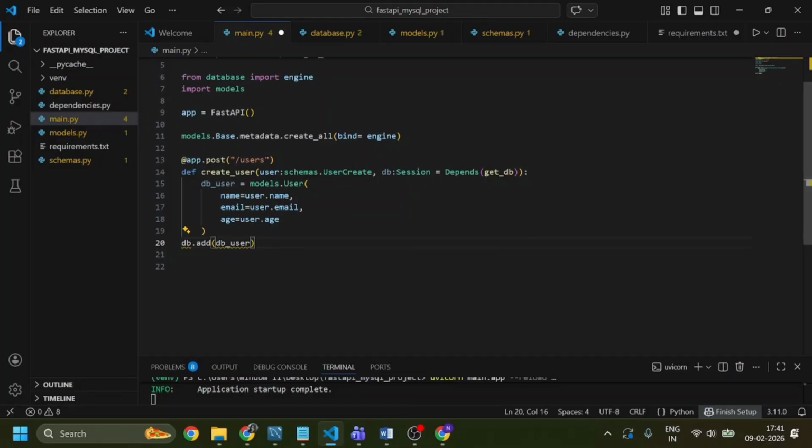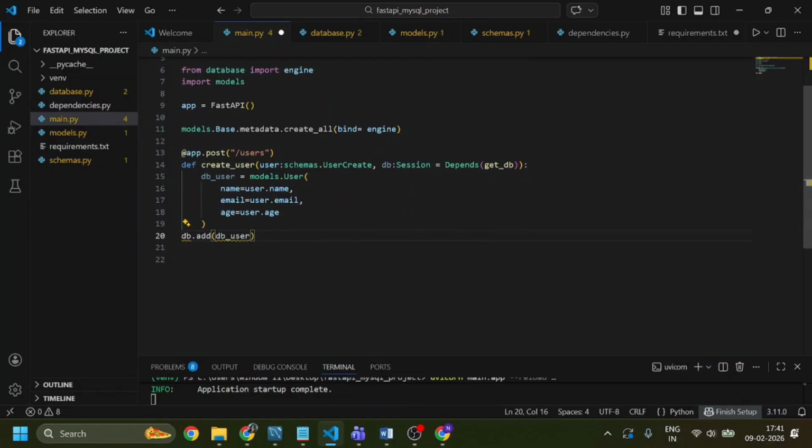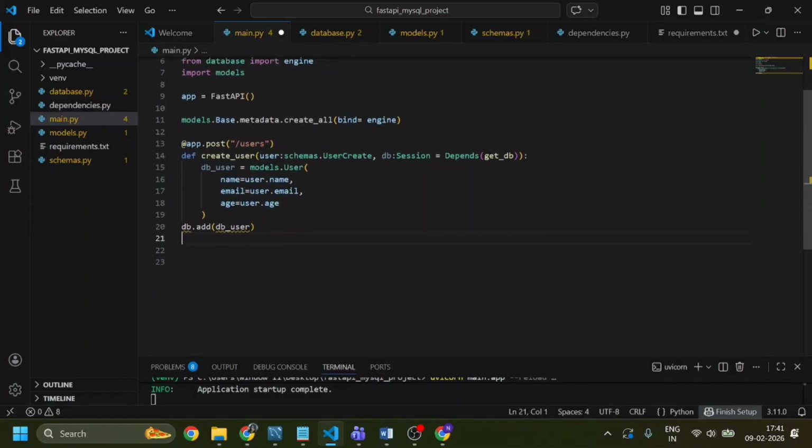Now we are going to update this: db.add, add user.